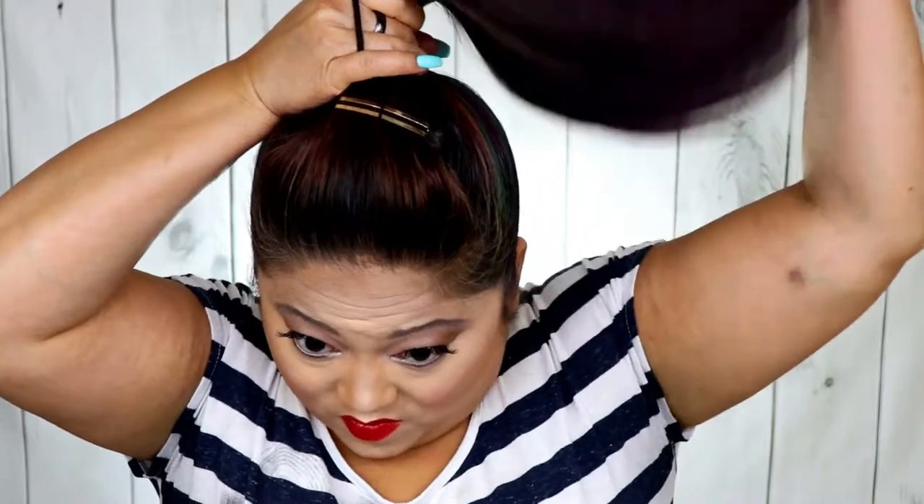After every section that you do, definitely hairspray — it does make it easier to put up. I use a big round bristle brush to smooth down the hair; if you have a smaller one, it's better, not as heavy. Adding more hairspray to make sure it's nice and in place, then using a really good stretchy hair tie, I'll go ahead and tie up my ponytail.